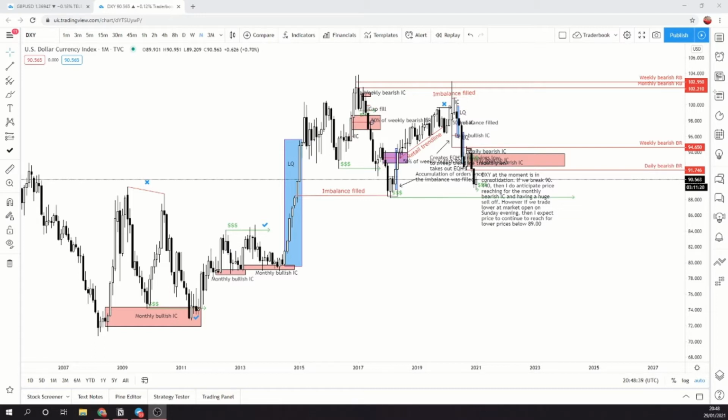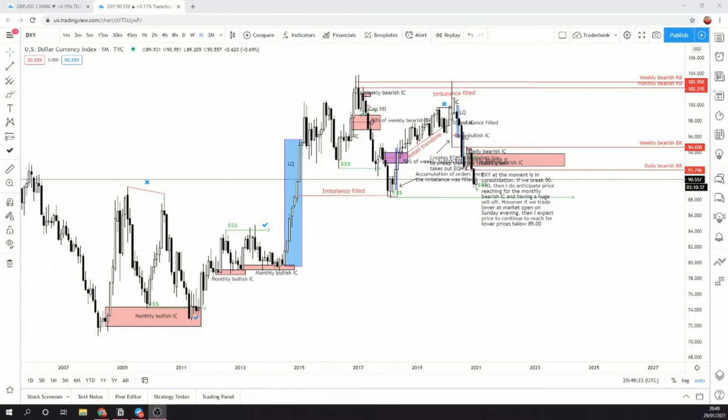So I'm just going to break it down for you guys. Now, I always start on a monthly time frame because large institutions, investment banks, hedge funds, they're all going to trade on larger time frames. They're not going to trade on 15-minute, 5-minute charts. They're going to trade on daily, weekly, or monthly because their capital, well, they work in the millions and billions, right? So they can allow a bit more leniency in terms of how much drawdown they can have, and they like to trade from these charts. Now, what we can do is use this to our advantage and understand where the institutions are trading on a higher time frame and for a longer time frame.